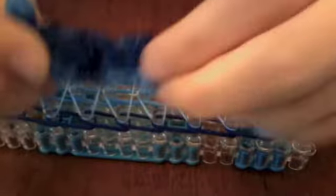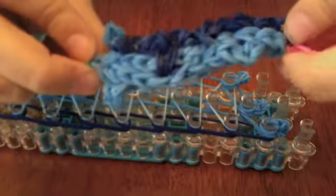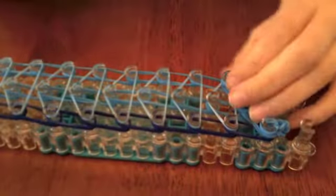And then I'll show you how to do these blue stripe things in a minute, because the rain dragon has two little things on its wing. So we'll have to add those after we loom this up. So loom this up first, and I'll show you what to do next.